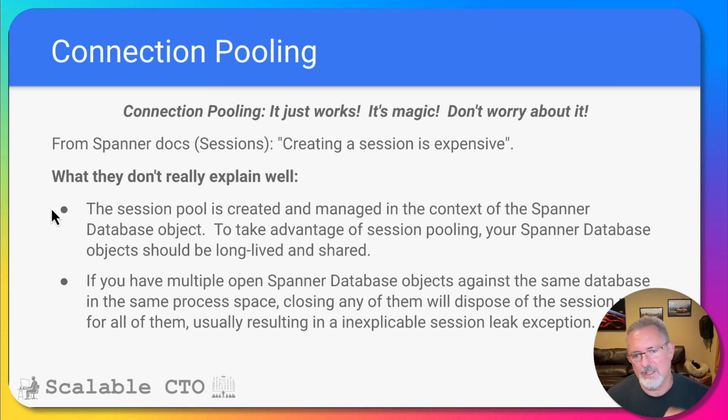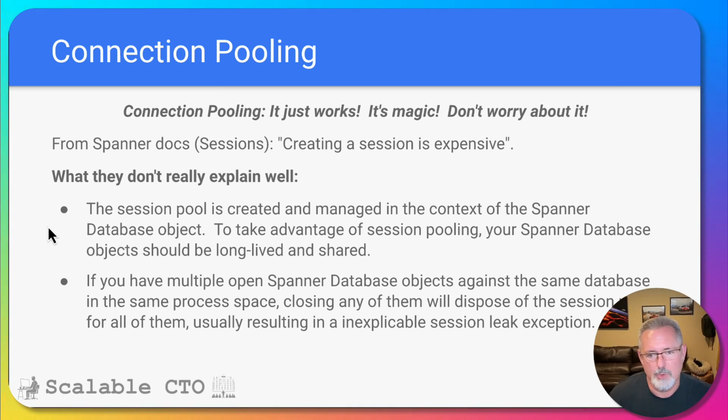So there's a bunch of objects. You get an instance, and then you get a database, and then you get transactions and this whole tier. They don't really explain what these things do and which ones are lightweight and which ones are heavyweight. So the Spanner database is a heavyweight object, and in order to take advantage of session pooling, you want to have that be shared and long-lived. So you basically want to create one Spanner database object, and anybody who needs to access the database should access it through that object. By doing so, they will be able to take advantage of session pooling. It's pretty straightforward, not explained anywhere.